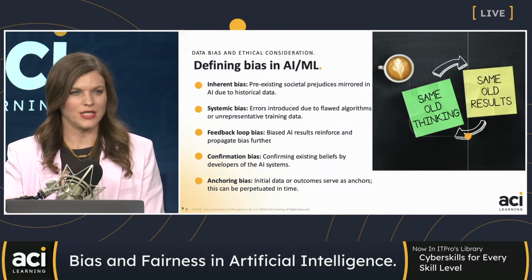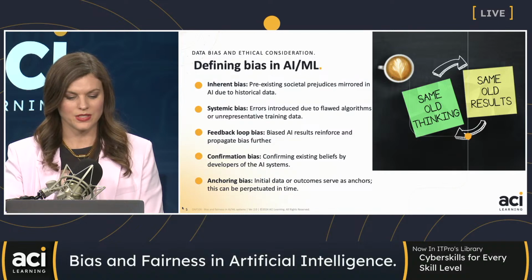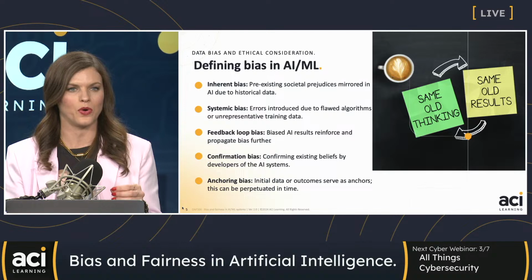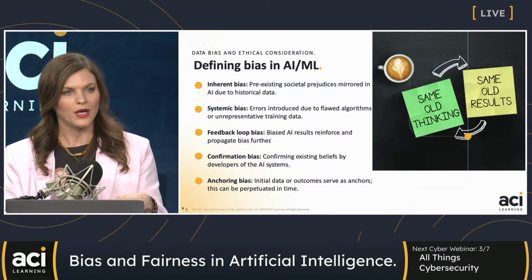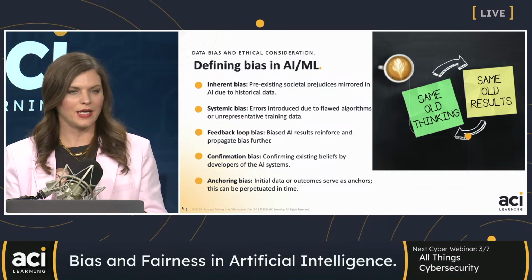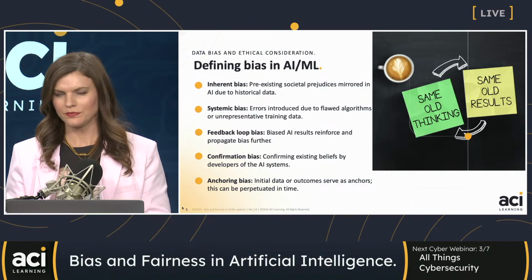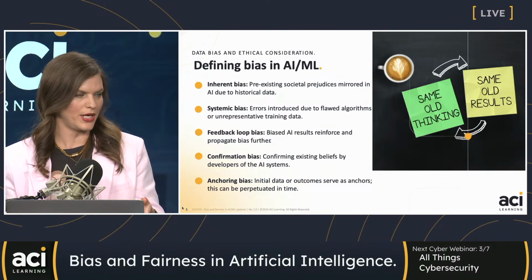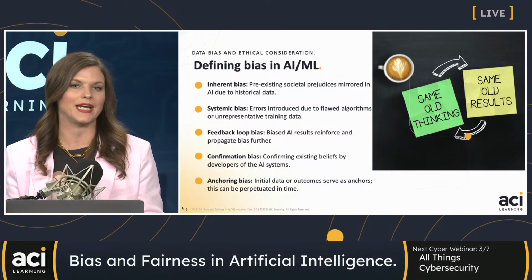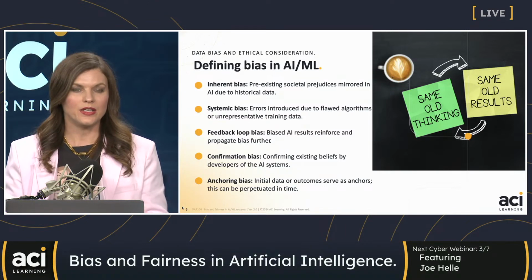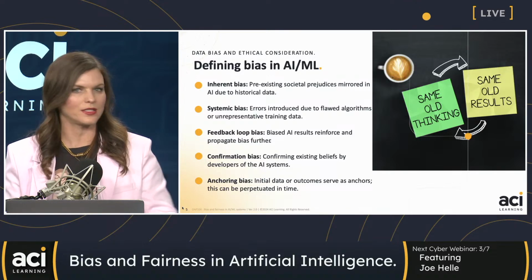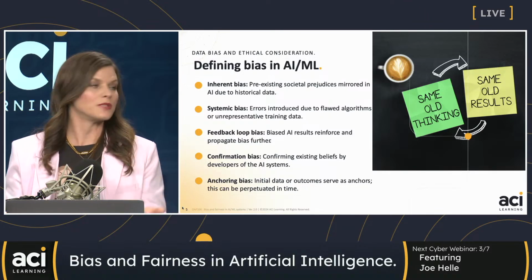Mhm. Another one that we've seen is the feedback loop bias. This is where the biased AI results are used as a basis for future decisions, and that loop will then retrain the data to create more and a larger bias. You might see that in predictive policing, for example. You might dispatch police officers to a certain area that supposedly has a higher crime rate because they're repetitively being dispatched to that area. In essence, individuals are being arrested there, but it doesn't mean that there's a higher crime rate. It's just that they're being perpetually dispatched to that area.